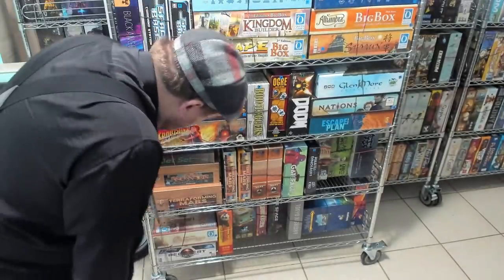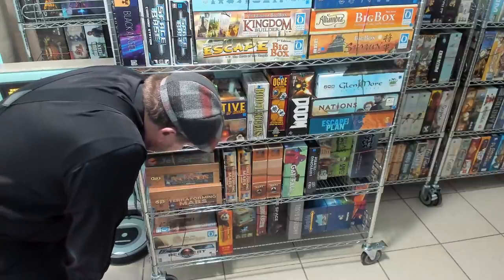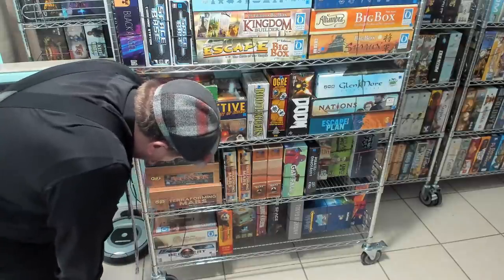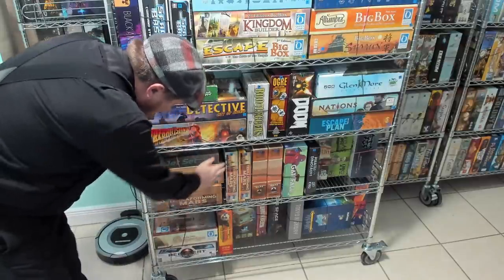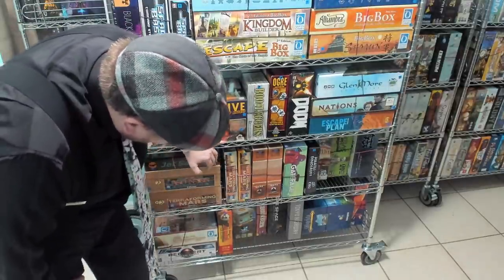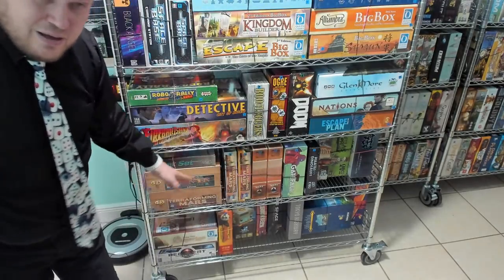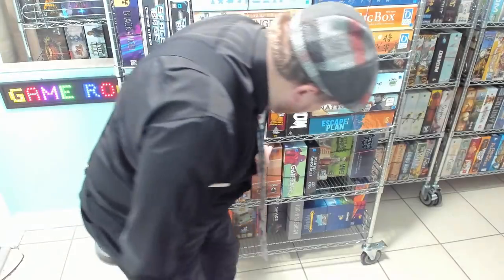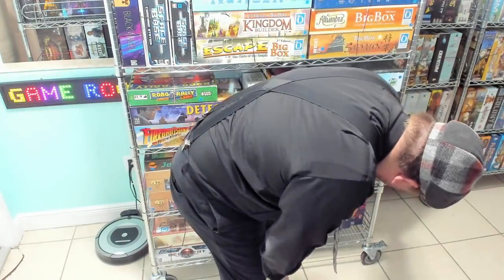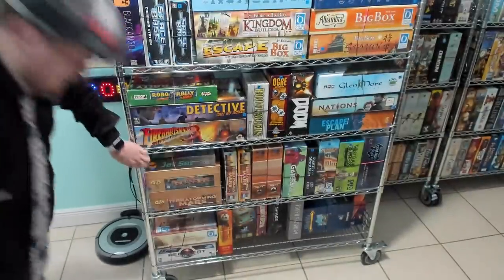Alright. Then down here. Okay, this is getting a little... I have a Terraforming Mars upgrade kit here, but I just got in the giant Terraforming Mars box. I'm going to have to do something with that. Here's the expansions and two Terraforming Marses. This is a mess, honestly, so I'm going to fix it. Gatefall, Pirates and Dinosaurs, Chicago Express, Wasteland Express, and Coma Wharf. I don't know why those games have anything to do with each other.